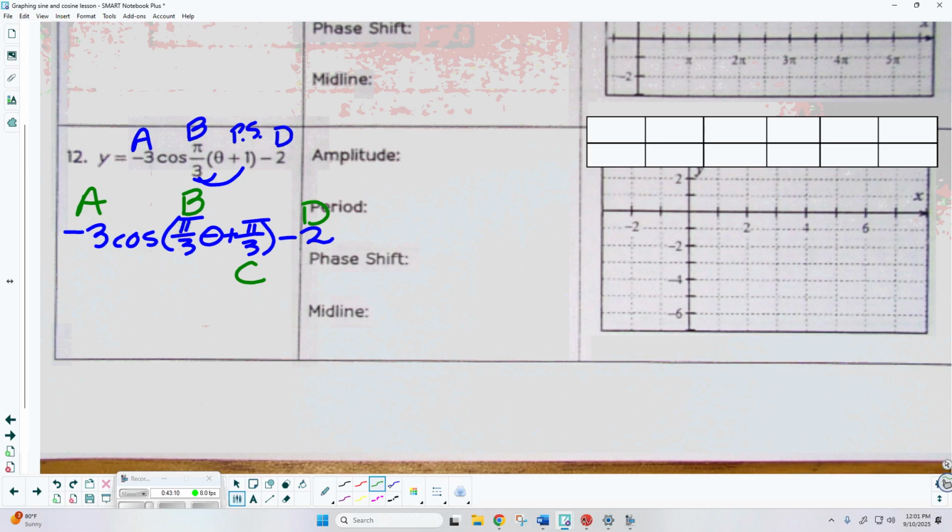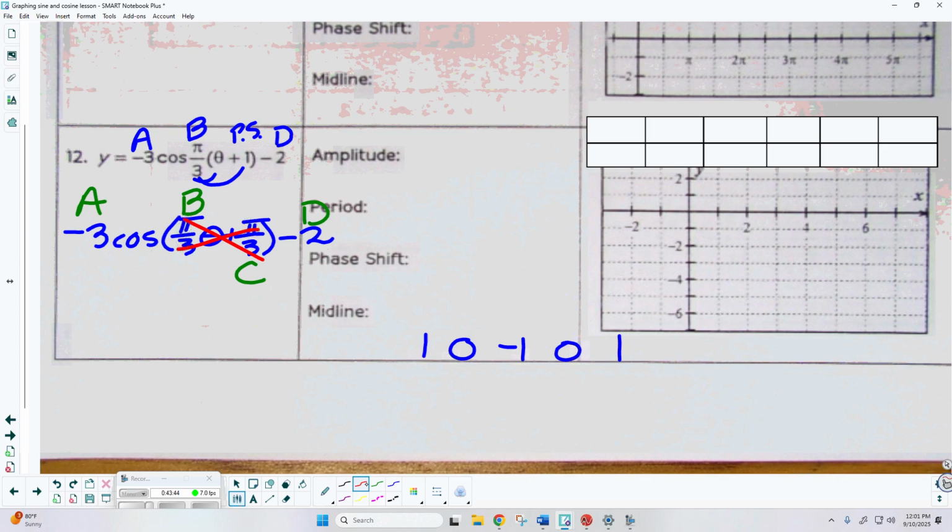Now, because I'm graphing cosine, we're going to start with a maximum. And we have 0, -1, 0, 1. Okay. Now, remember, we're not looking in between the parentheses. That's horizontal. So the only thing happening outside, we've got a reflection, we've got a vertical stretch by 3, and then we've got a vertical shift. The whole graph is coming down 2. What am I going to do first to these values? Okay, what was that? Oh, there we go. I thought you said -2 for a second. I was like, I'm old.